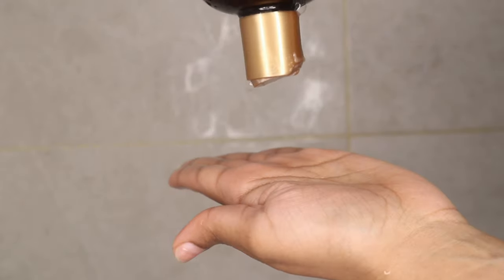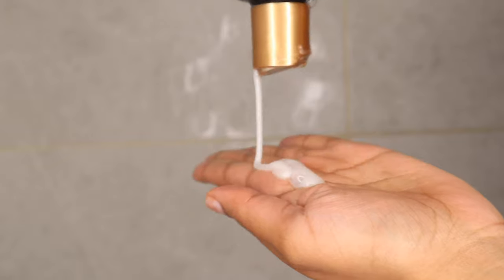Okay, now that we are finished with the face part, the next thing I'm going to apply is my Shea Moisture Manuka Honey Intensive Hydration Shampoo. And guys, I absolutely love the shampoo. It has really helped to get my curls back that I've lost in the past. When I'm washing my hair, I always like to make sure that I scrub my scalp, just to remove any buildup that I have on my hair since I have applied so much oil on my hair today. Okay, now that we've finished scrubbing the scalp, the next thing I'm going to do is rinse off the shampoo from my hair.